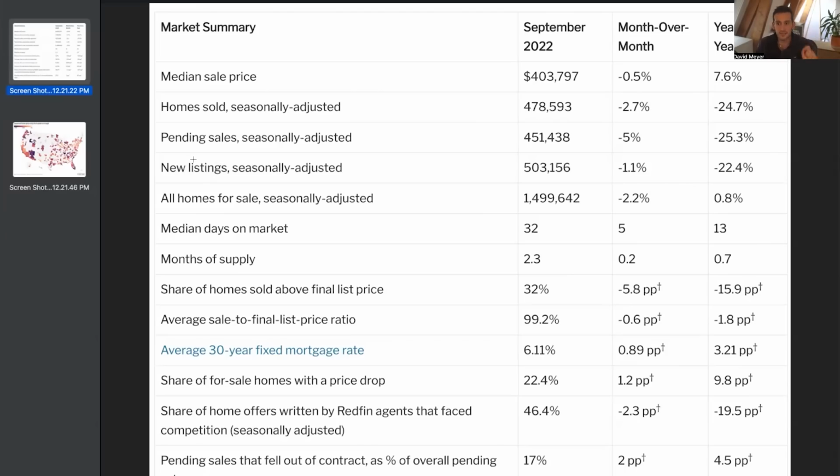So these are some of the dynamics that are really important to the market. Things are going down. We're seeing prices go down, home sales volume go down. That puts downward pressure on the market. But sort of a counteracting force is that new listings are up. And I'm not saying that prices are going to go up, but it provides upward pressure. So you have these two different forces going against each other. And who wins, what happens with that, we don't know. But overall, I do believe there's a lot of downward pressure and prices are going to go down.